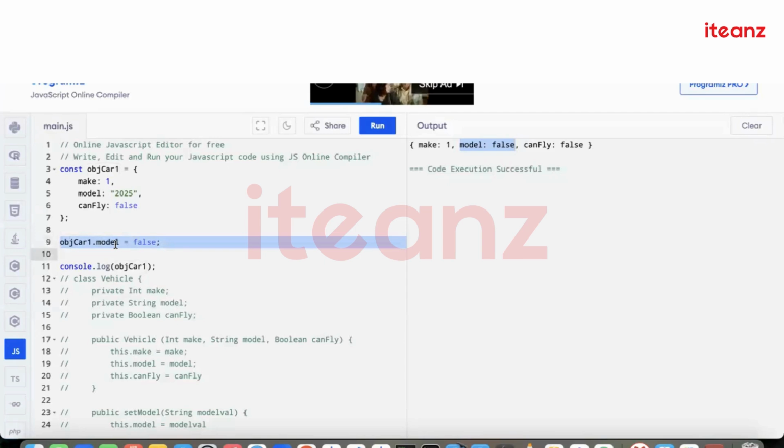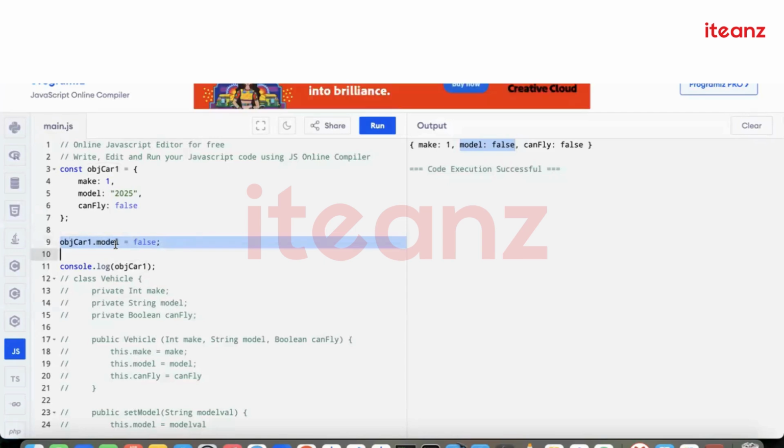If you understand the core of objects, you are through. React Native is not a big deal if you understand the concepts of objects very clearly.